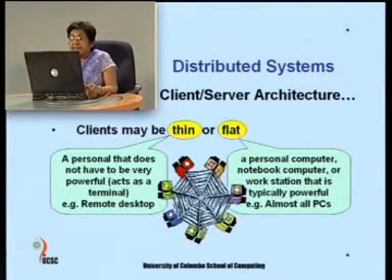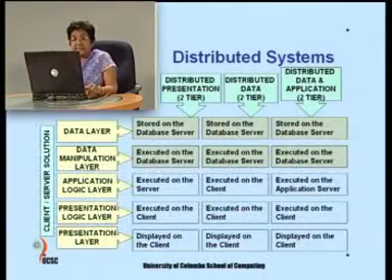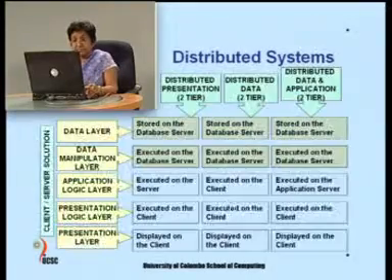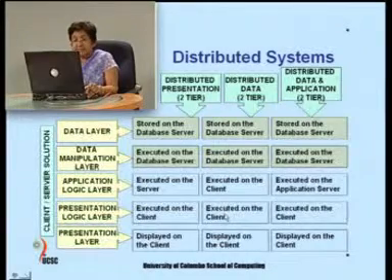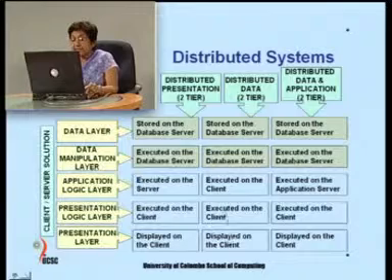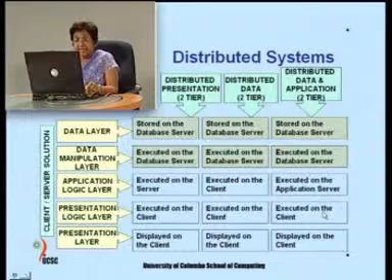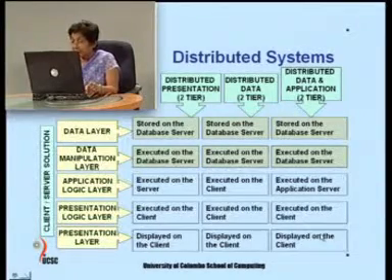And then the clients may be thin or flat. These are two words that I use. Sometimes the clients in here, in this first one, you can see the client has only the presentation logic and the presentation layer. Here the application logic layer and the presentation logic layer and presentation layer, they are all on the client. Here there is a separate application server. There are two servers there, database server and the application server, and only these two layers, presentation logic layer and the presentation layer, are displayed on the client.